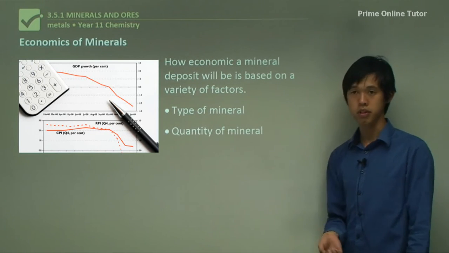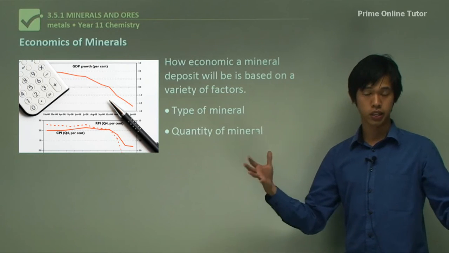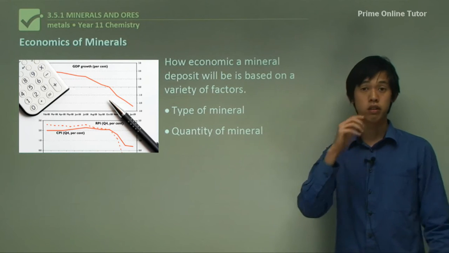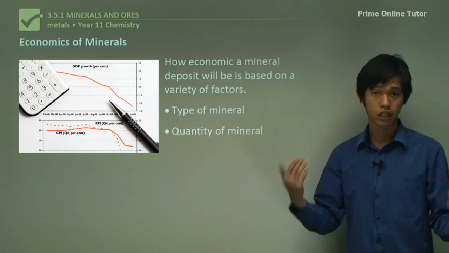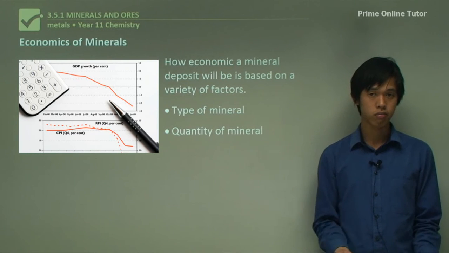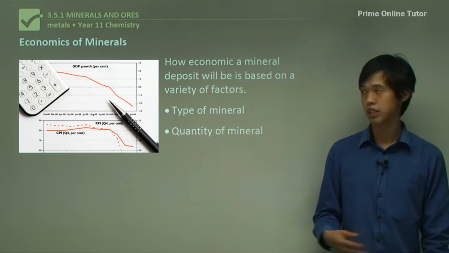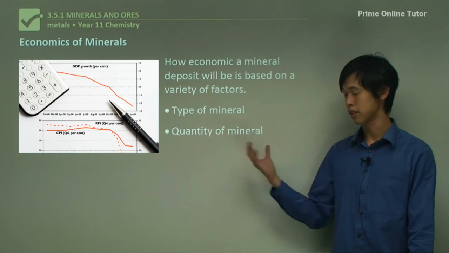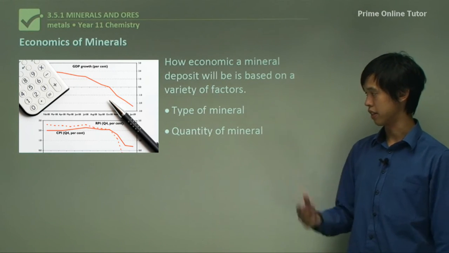The quantity of the mineral. So if you have a very, very big deposit or a very small deposit, that changes the economics. Generally you want very big deposits so you can sell a large amount, and also you can use bigger equipment, which is a little bit more efficient, so you can make a little bit more money. So quantity is a very important factor.